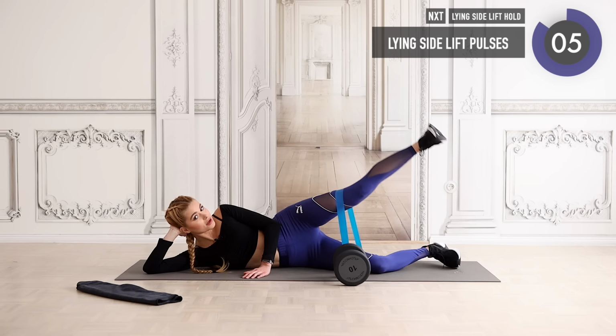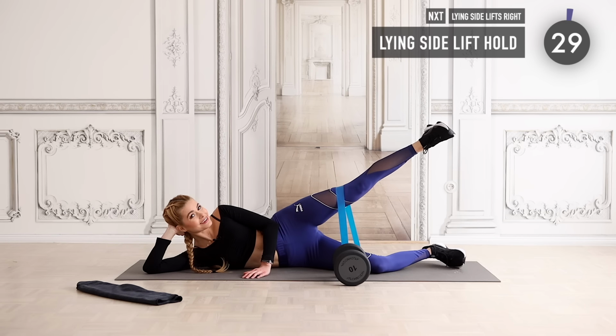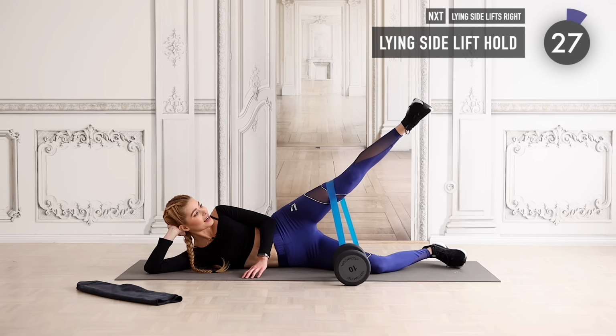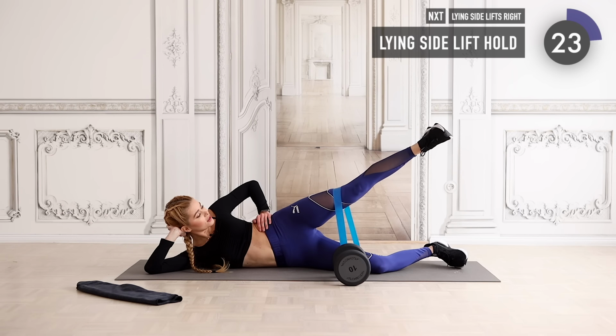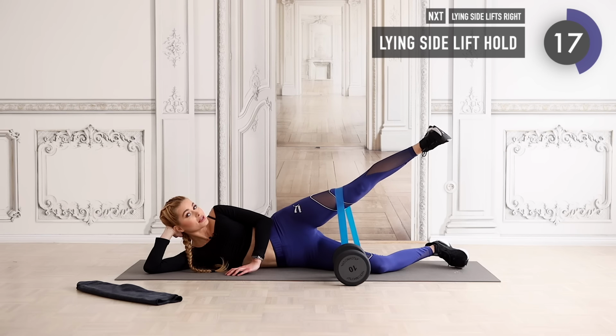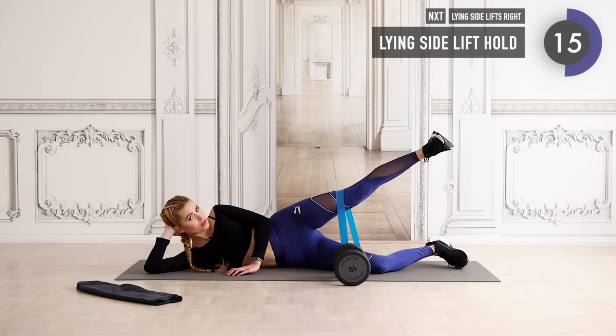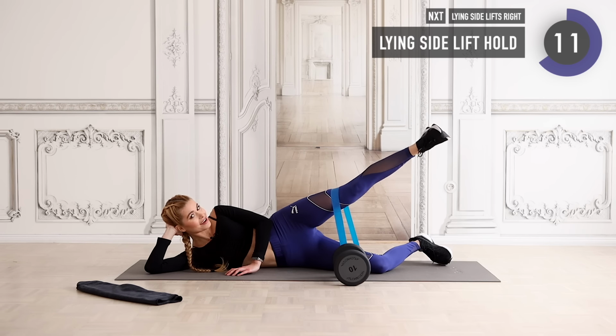Very good. 3, 2, 1. And we hold it. Hold it as high as you can. Squeeze your booty to the front and the leg up. So again, we are working the side part of the booty as well as everything else. Also the side part of our thigh.